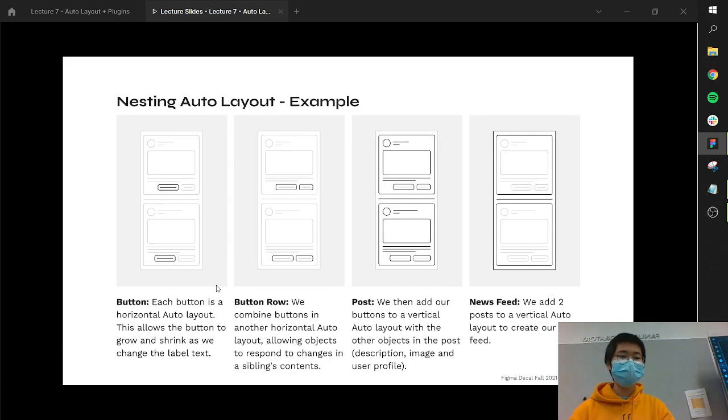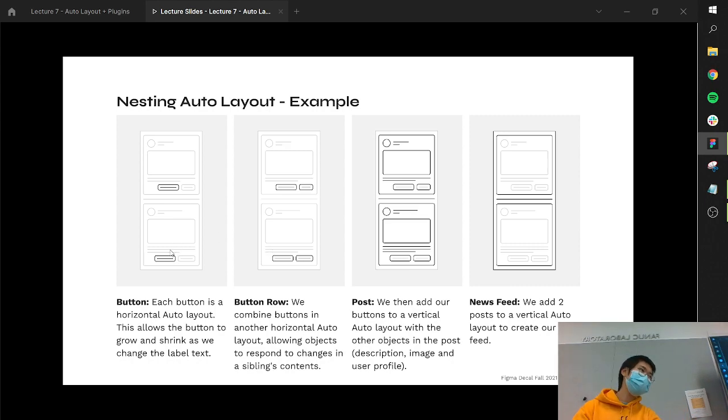So here's an example of breaking down, when you look at a set of objects, how you might approach the auto layout for it. And this actually really closely parallels the demo that we're about to do. So in this case, we can look at the smallest component first, the most detailed bit of it, and then work our way up. So we look at the most child and go from the child to its parent, to its parent, to its parent. You can also do it the other way around, but we're going to go ahead and do it this way. So in this case, the first item here is a button.